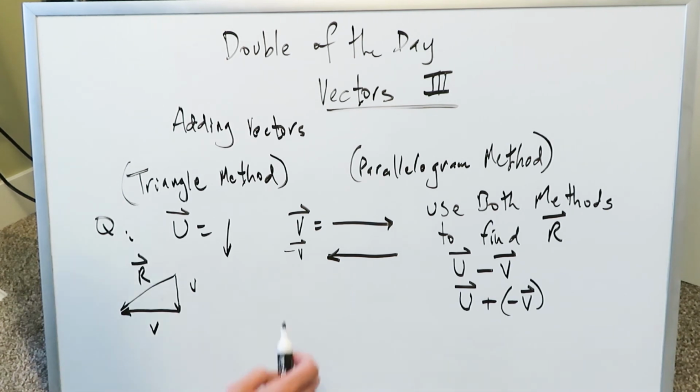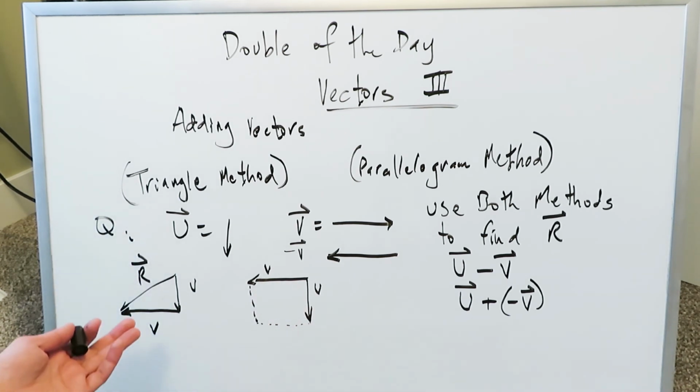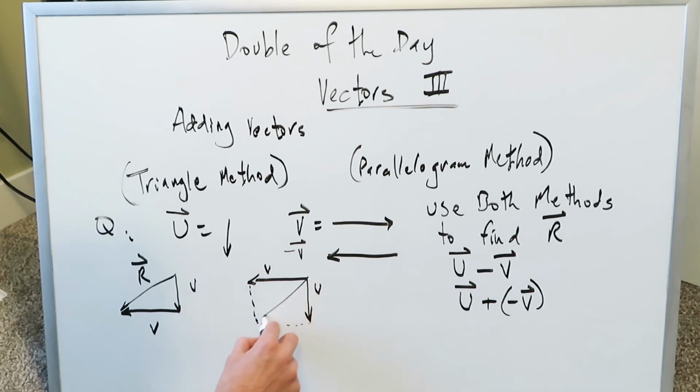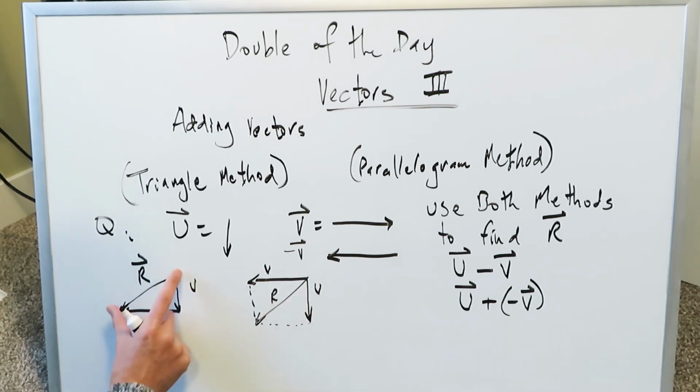Now the parallelogram method, you do exactly the same with regards to starting with the U. You draw V from the very beginning of U as you see it, and it comes out looking like that. And what you end up doing is drawing a parallelogram, but here the parallelogram very well is what? The parallelogram here is a rectangle. Rectangle is a parallelogram, two pairs of opposing parallel sides. Connect the beginning of the U and the V vectors with the intersection of the dashed lines, and that right there is your R. This R right here should be identical in all instances.